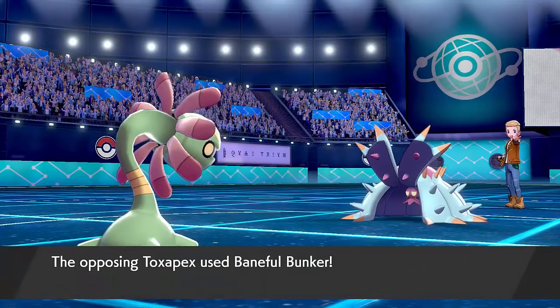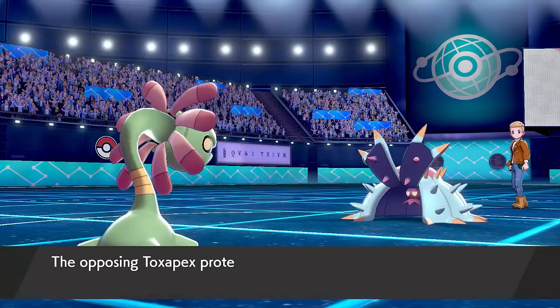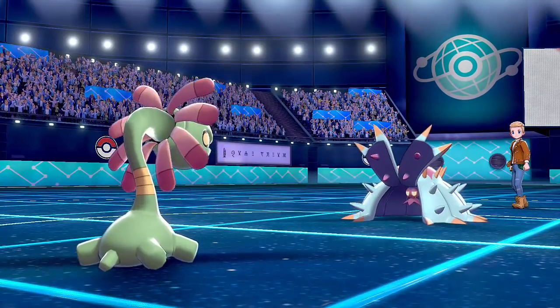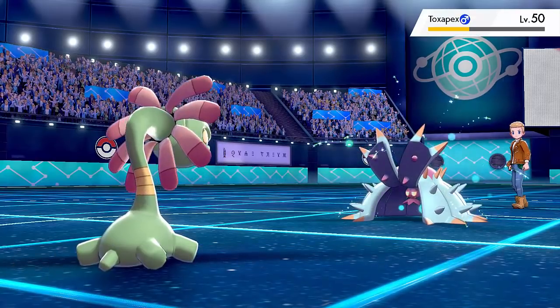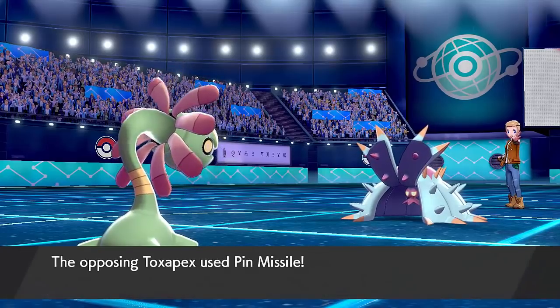However, I can now bring back in my Choice Band Cradily, and I know that they've only got Toxapex and Regieleki left, so I can go for some Choice Banded Earthquakes and see how we go from there. Let's see if the Toxapex can survive this one, now that it's got some Black Sludge recovery.